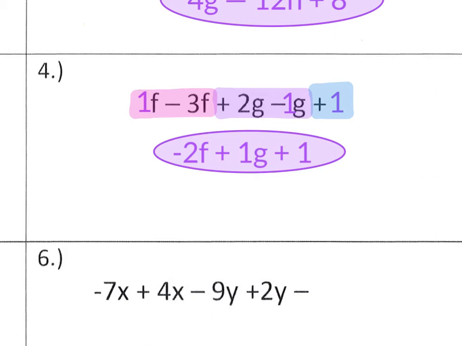At the bottom here, we have a lot of space under combined like terms. So if you could, draw a face down there to show me how you feel so far with 4 examples. Smiley face if you're feeling great. Straight face if you're feeling like I could still use a little help. Sad face if this is pretty confusing and you feel like you need more practice. So go ahead and put that in the space under combining like terms at the bottom of this page 11 in your note packet.